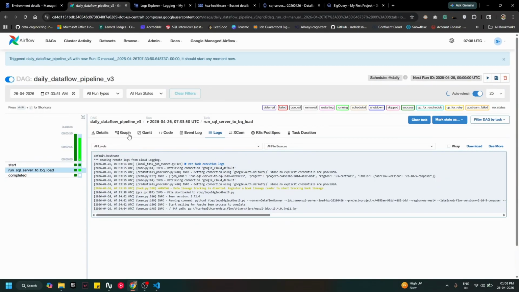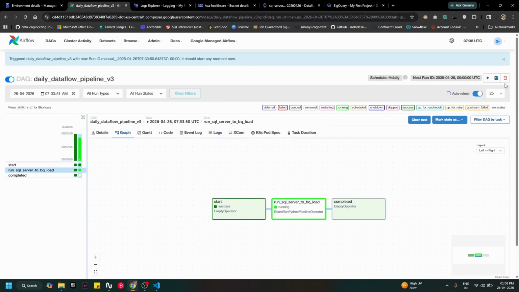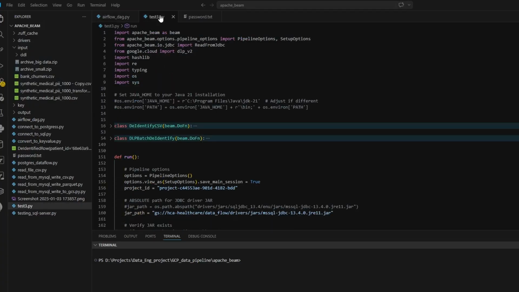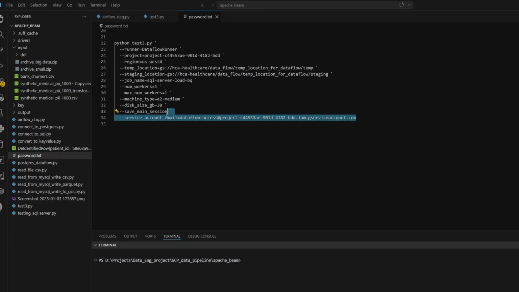Okay, now some prerequisites for Dataflow. To run your Dataflow job, you need to create a service account also, this service account, and you have to give it all the permissions, or you would run into permission issues. Okay, so for this you can watch my previous video also. In that I have explained how you can create this service account and how you can run this Dataflow job without Airflow, but the only difference is now we are using Airflow to trigger this.